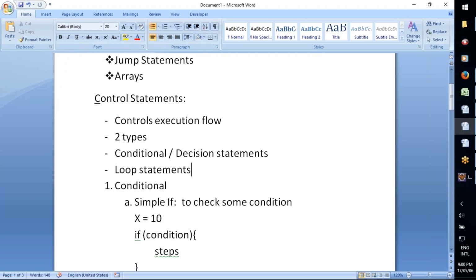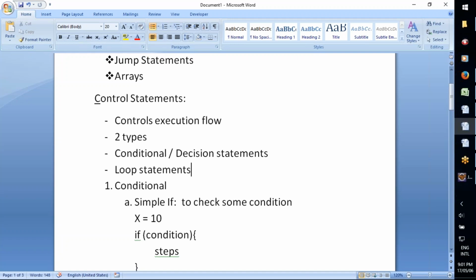The if block will be executed if the condition is passed, and the else block will be executed if the condition fails. Is it right? So if you want to verify some condition and, based on that condition status, execute one group of steps, in that scenario we are using conditional statements.